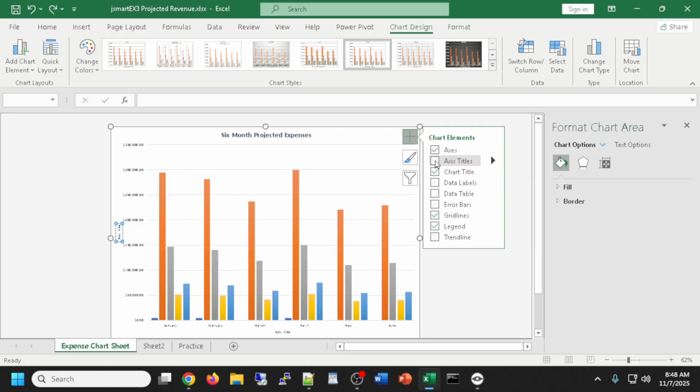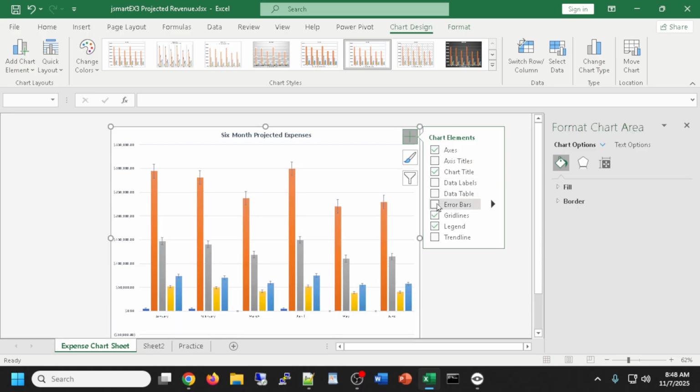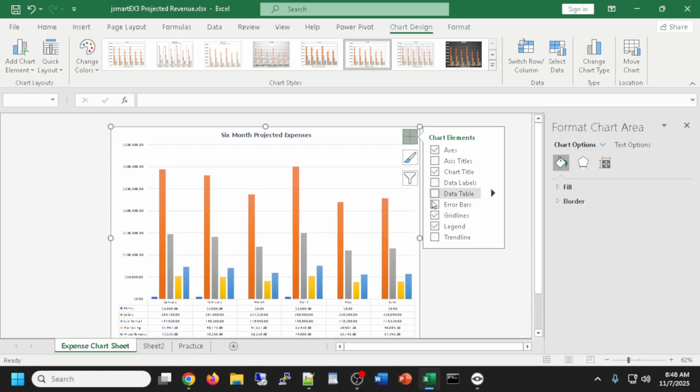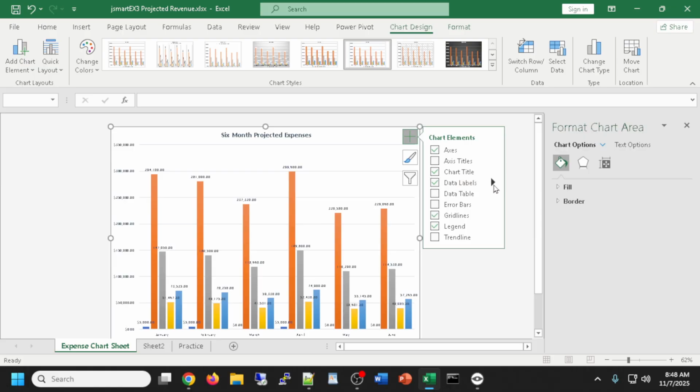Like you could say, I want to see the axis title. Well, there's nothing there, it just says a word. That may not be terribly useful, but I could be editing it. Let's see what they would like us to choose. The actual data labels. And see, that little arrow means, hey, I have another option for data labels. I can choose where they get displayed and how. Outside end.